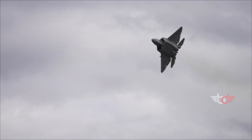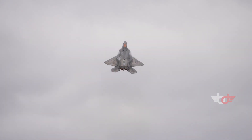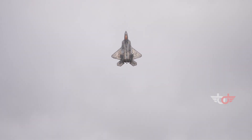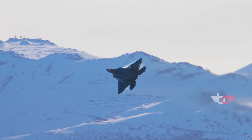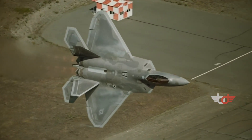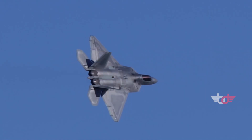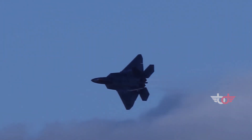The F-22 combines stealth capabilities and supersonic speeds. It can go right above Mach 1.8 with integrated avionics and extreme agility. This aircraft can move through small terrain features, and amazingly, it can fire a Raytheon AIM-120 missile with a range of 96 miles from the point of fire, enabling the American Air Force to conduct long-range battles.